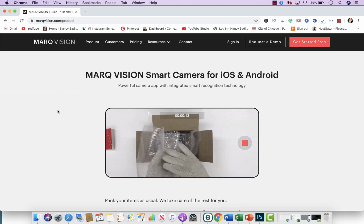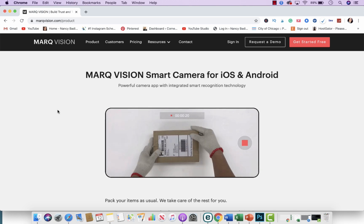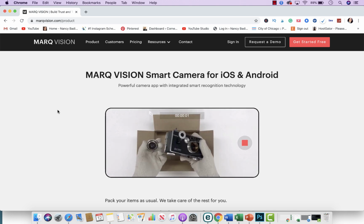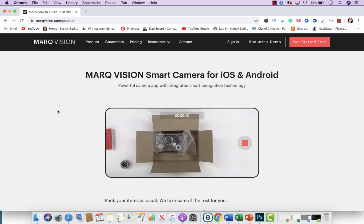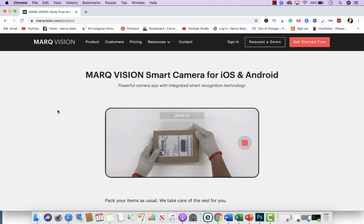And it was something that I had to share with everyone because as a retailer, as an e-commerce seller, making sure that I have my own security, especially when you're mailing out packages and people claim, oh, this came broken, or this didn't come on time, or it got lost. All this is going to really, really help you with those disputes, especially with people that are doing fraudulent claims. This will actually lower your fraudulent claims because they're not going to want to do business with you because you have this set up, right? And they know they can't get away with it. So just keep that in mind.